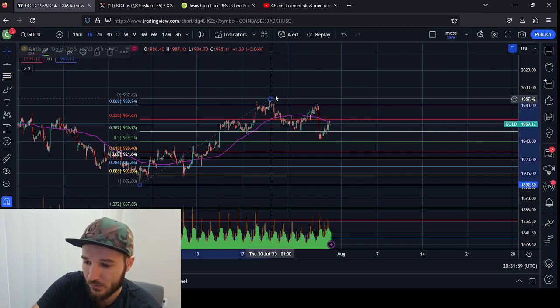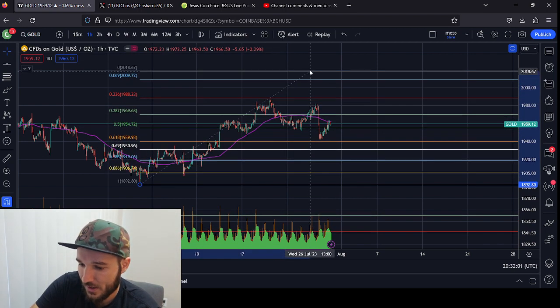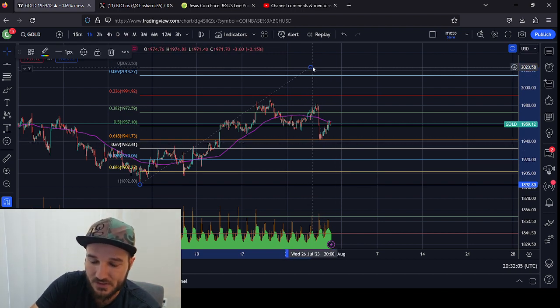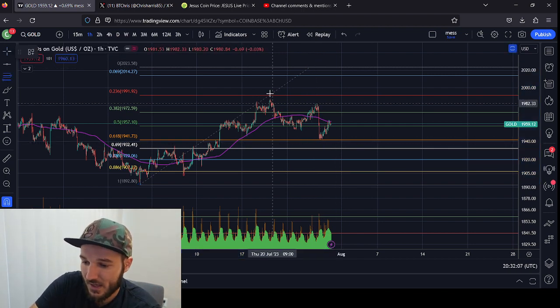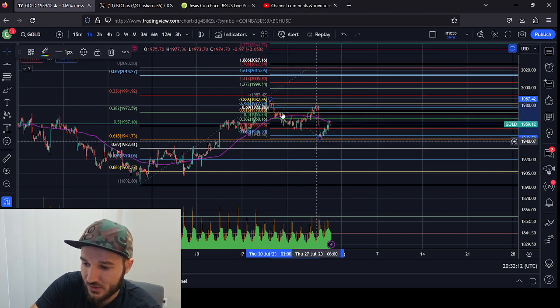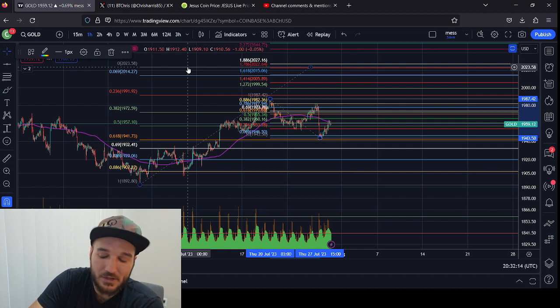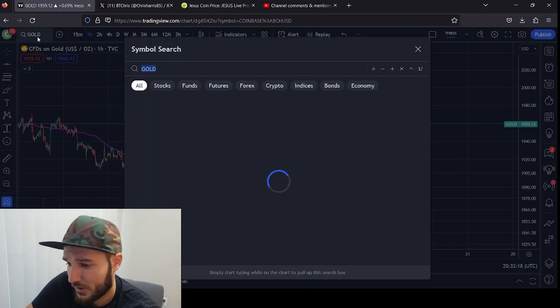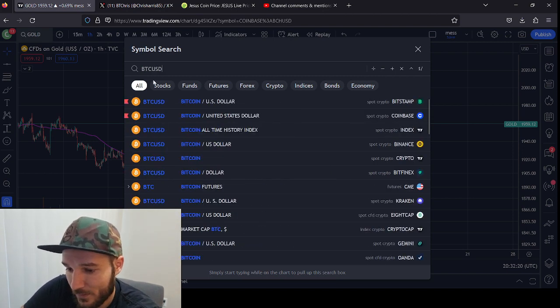Sometimes it can be helpful, right? If you're trying to line it up, you're like, where will it top? If I put the 618 right down there, could this be a topping area? Maybe. If I take a low to a high, or a high to a low, and I get an extension, the 1786 is right up there. Maybe that lines up. Going back to that thing I showed you earlier, with a bunch of Bitcoin's fibs lining up with each other throughout history.